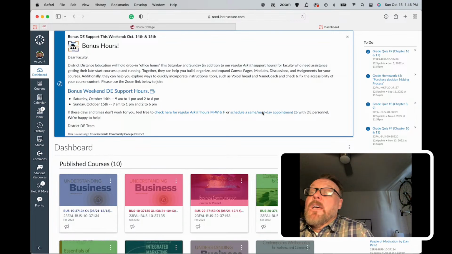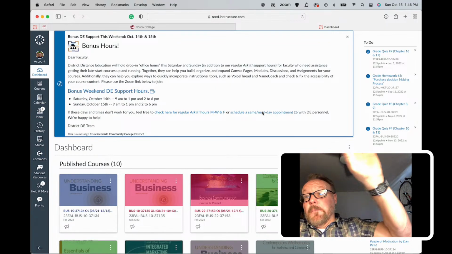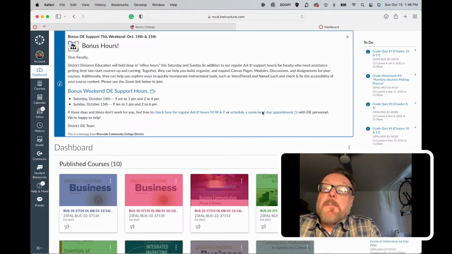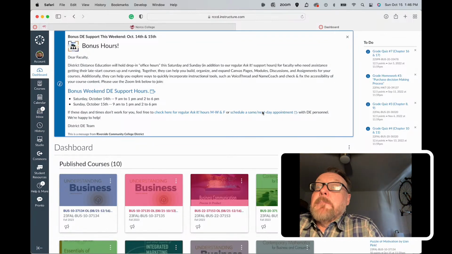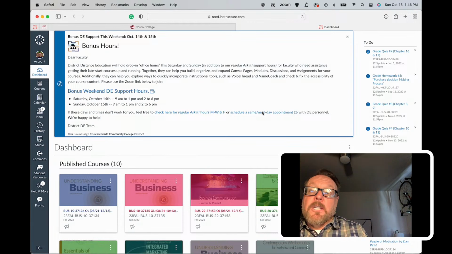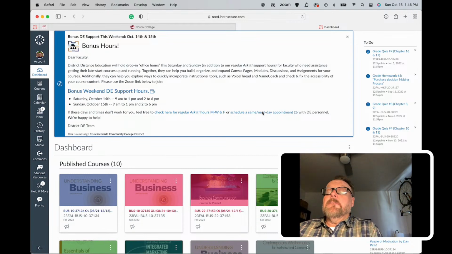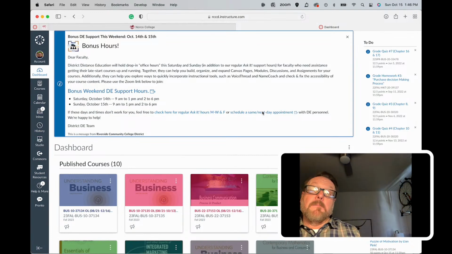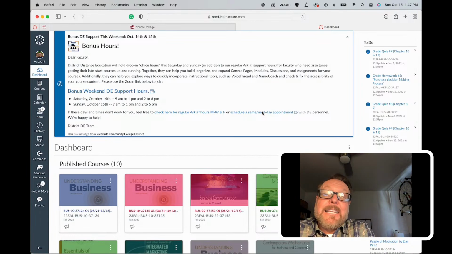The credentials are easy. They're actually a little button at the top of your page when you get to that login page that tells you what the credentials are if you select it. But basically, it's your email address for your username, and it's your birth date for your password. And the birth date would be the 2 digits for your day, the 2 digits for your month, and then the 4 digits for your year. And if you put that in, you should be able to log in and you'll come to the Canvas dashboard. Your Canvas dashboard, where it'll show all the classes that you are currently taking.